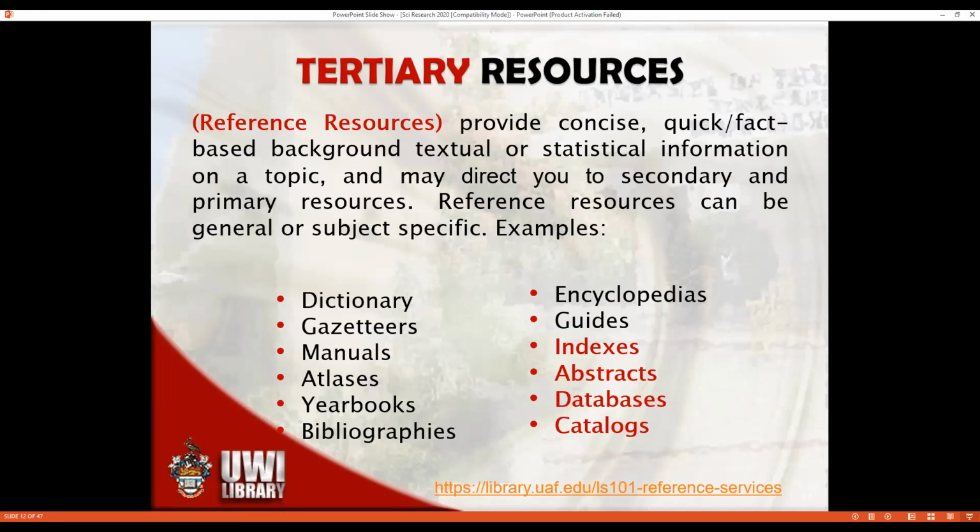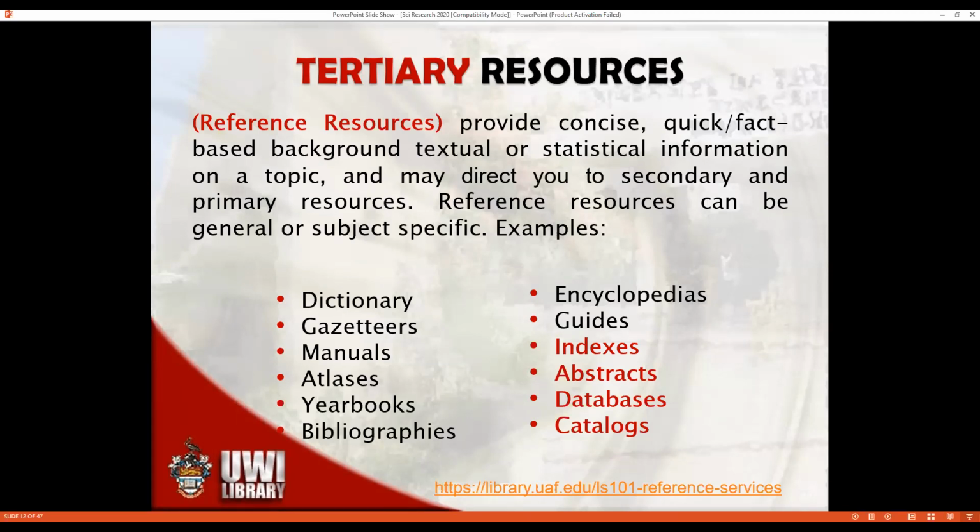And databases can be created in-house by a library or paid for. At Mona, we have created a database of digitized resources and other resources. We also pay for several databases. Now, databases that are paid for are called subscription databases, as the library pays a subscription fee for access to copyrighted content within these licensed databases.